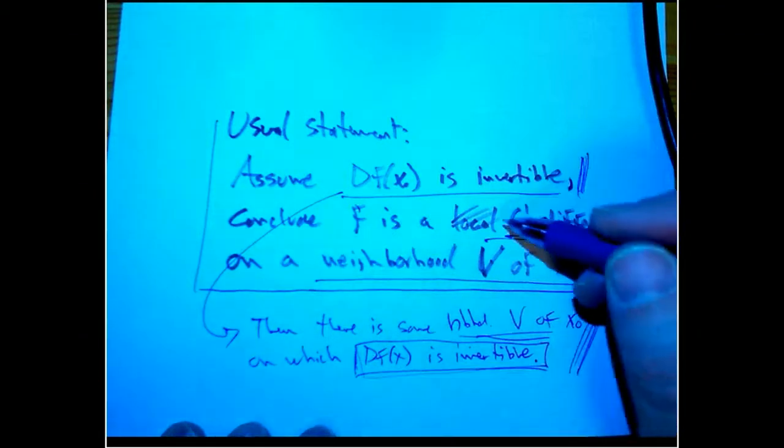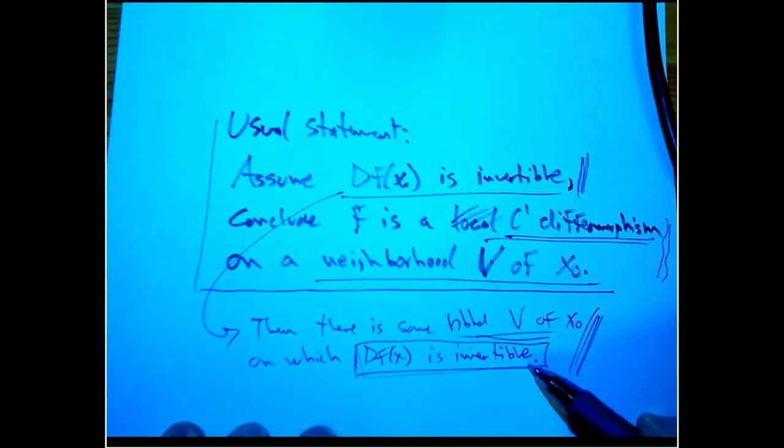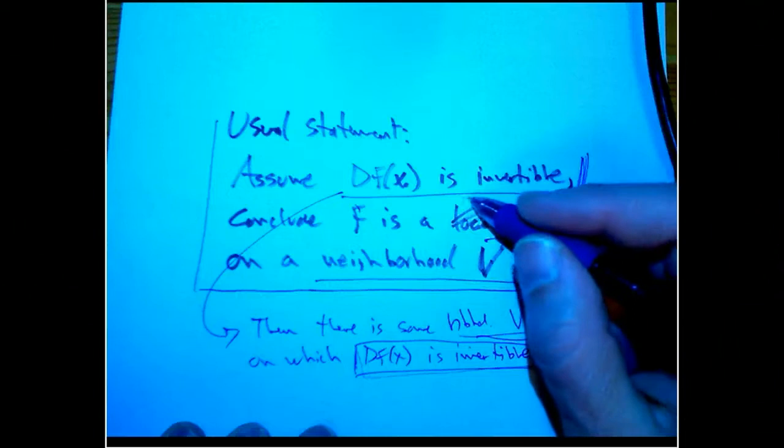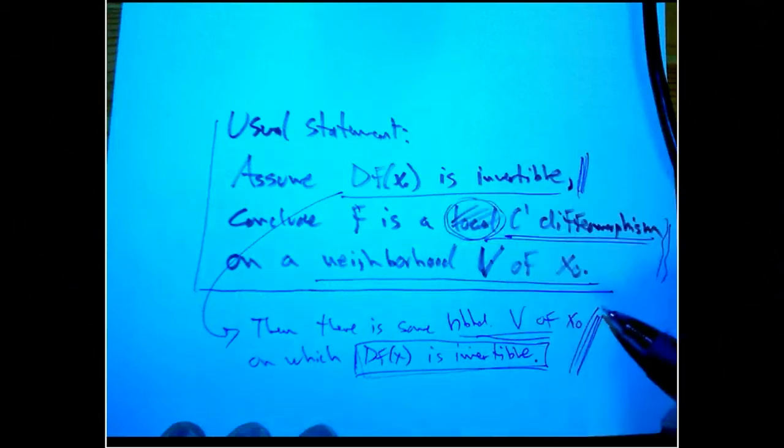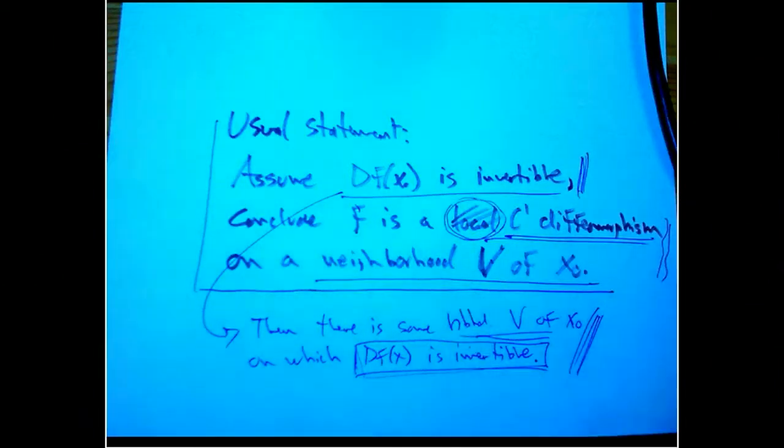So I prefer to go ahead and move to that case already. Let's just look at where it's invertible. Wherever df of x is invertible good things will happen. And the only thing is that if that set is too big for f to be globally one-to-one you just have to put in the word local here. But that's actually a very fundamental thing to talk about anyway. So anyway that's the relationship between the two theorems. It's not a very huge difference between the two versions. Alright, hope you enjoyed.